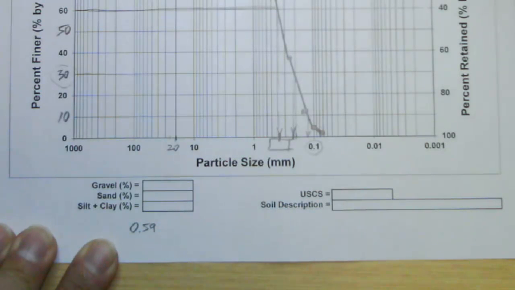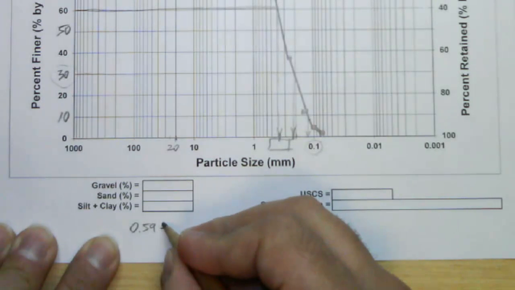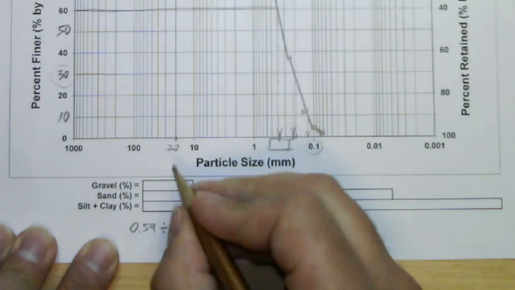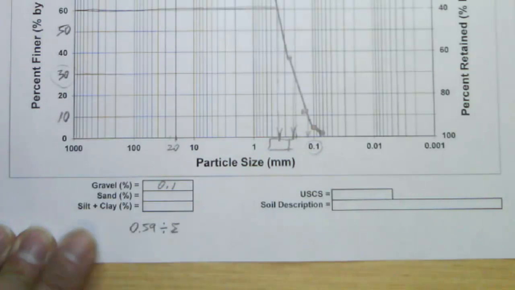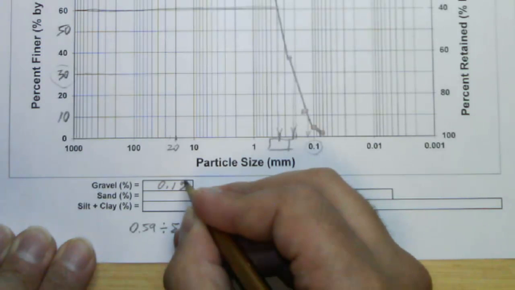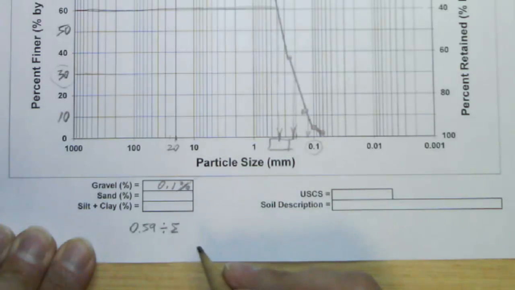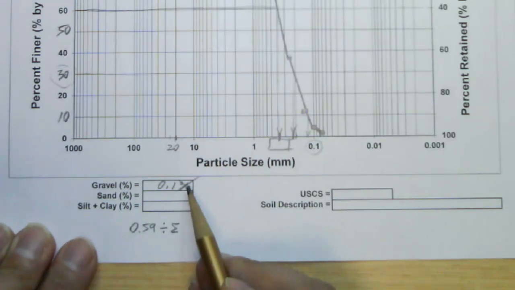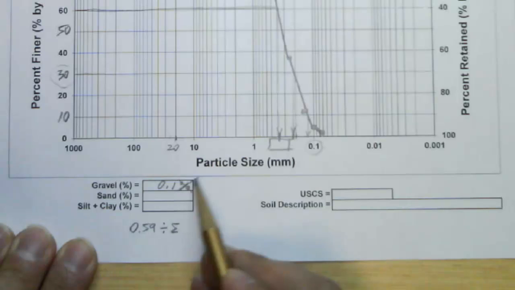It's the sum of all the retained up to and including the number 4 and divided by the total, which is this value here. That gives us approximately 0.1% of gravel. I'm going to remind you again, I did not include the percent sign because I'm telling you this is going to be in percent. So make sure that you don't give me an opportunity to steal marks away from you by doing so.